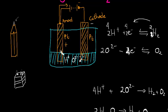On the cathode side, where this reaction is happening and electrons are being received by hydrogen, little bubbles will start forming here in the solution. What are those bubbles? It's gas. Hydrogen is a gas. On this side, where oxygen is donating its electrons, producing oxygen, little bubbles will start forming as well.